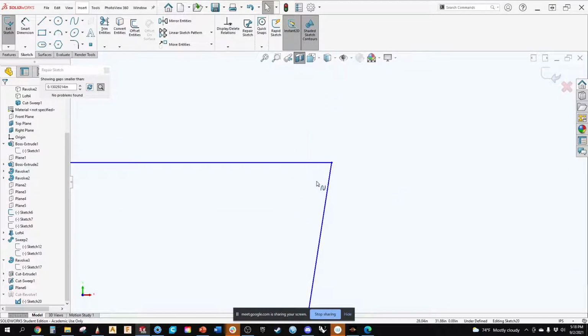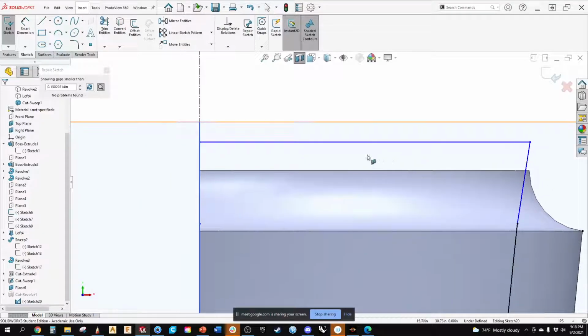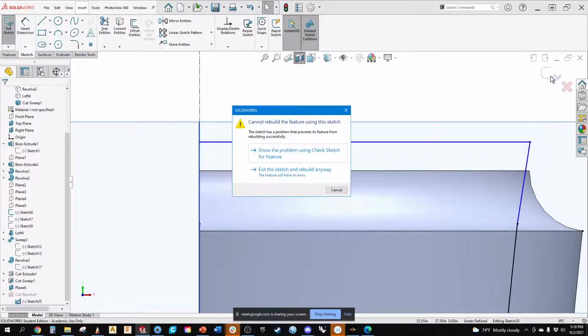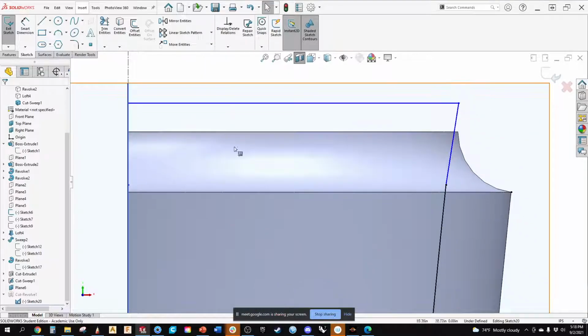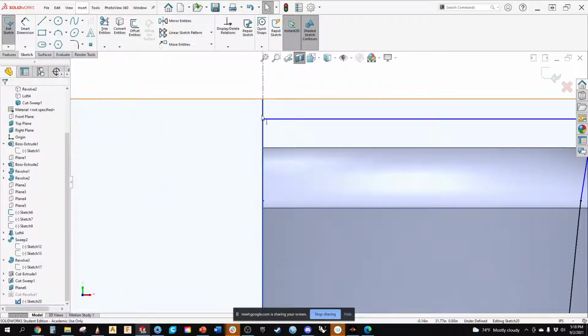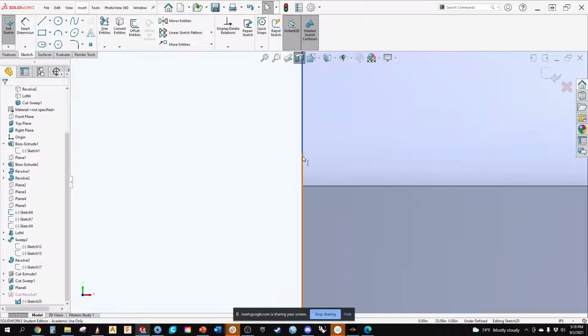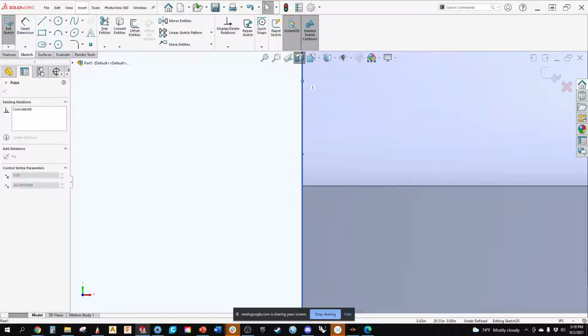Something's not right. Oh, so you can see again, I want to do it. It says it can't rebuild. This is where it gets hard. You always want to make sure the lines are connected. It's hard to see it here, but if you look, that line is not connected.